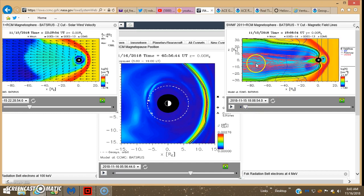But look at here, way back at 11:15, 1808 UTC. Look at all these black polar cap field lines that normally just stream away from the planet. Look how they're getting all closed up and balled up. In other words, they're making a connection back to the Earth. And this is being pushed out well beyond 100 Earth radii. This thing's getting balled up to push all this energy out. Well, let's see how it looks at 11:15, 22:28.